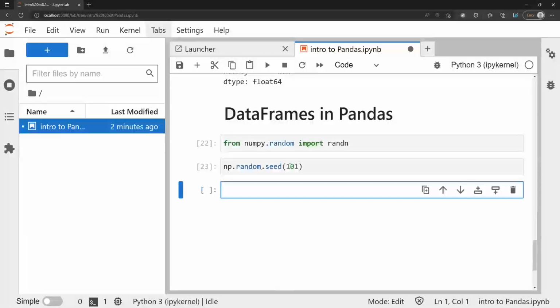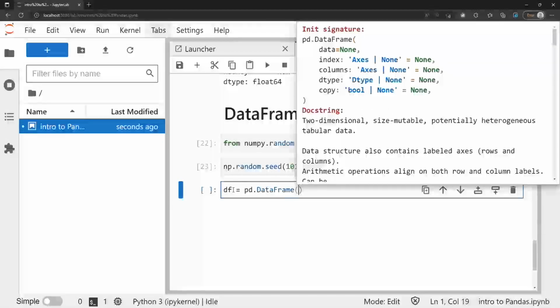What this function does is to make sure that the random values that we have here are similar to the random values that I have. So you don't have to say my values are different. We need to make sure that we are in the same category. So if I want to create a data frame, let me put a variable here, df, as data frame. I need to say pd dot DataFrame, and I'll put the parameters inside this data frame. If I press shift tab here, let's see the parameters of our data frame.